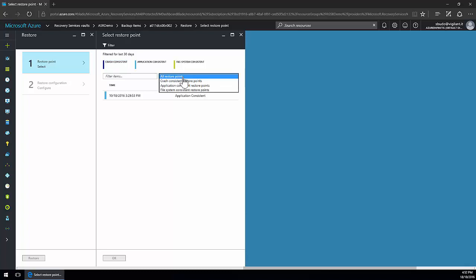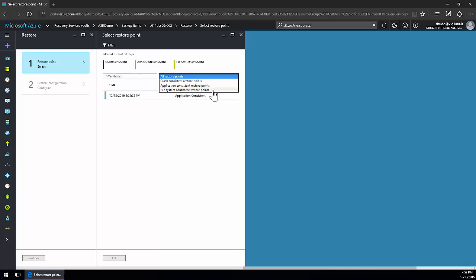There are 3 types of backups within Azure. Application consistent. This is the best one, but only works with Windows guest operating system. The backup will be taken using a VSS application consistent snapshot, which ensures that the server will boot and there is no data loss. In addition, the data will be consistent with the application.